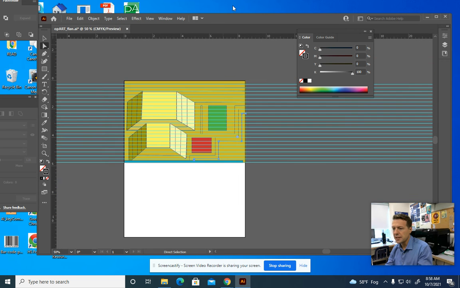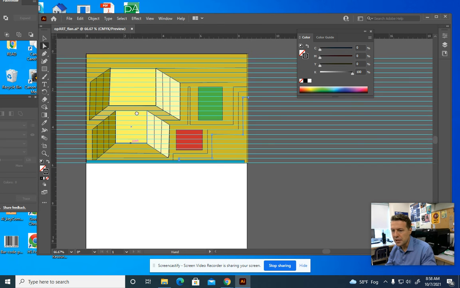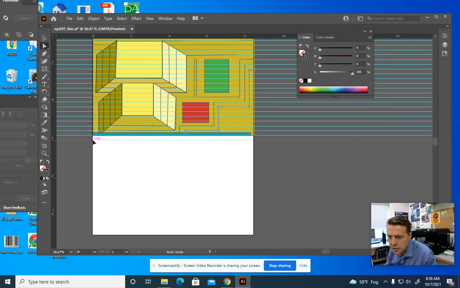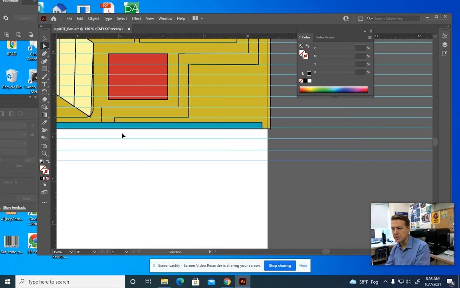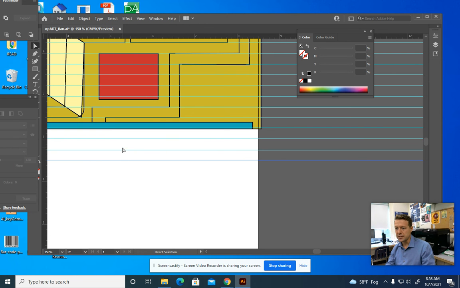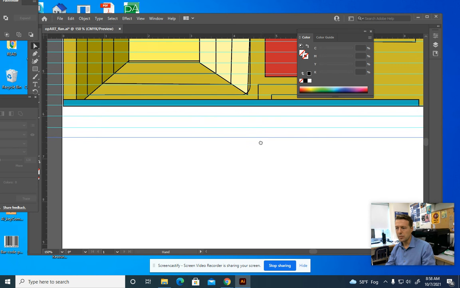All right, folks, next step. We want to continue our guides so that they're every 1/4 inch. Sometimes it helps to zoom in, and to zoom in, Control+. If I want to navigate through my composition, I can hold that space bar. Okay. And I'll keep adding these in every 1/4 inch.